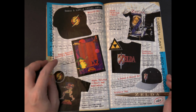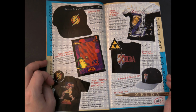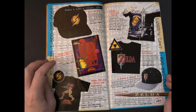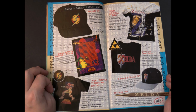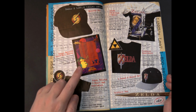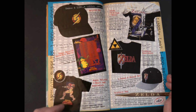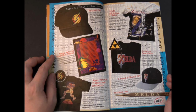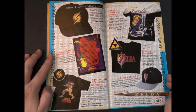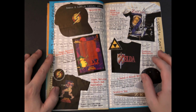Super Metroid Stare EO poster. This limited edition poster, the enemies on, how do you say that? Zebes, Maymays, are focusing in on their latest victim. Tips included. So I'm assuming that's a Metroid Magic Eye style poster. It says it's better for you than staring at the sun. Metroid t-shirt and sweatshirt. You got the Super Metroid art on a t-shirt or sweatshirt. It's pretty sick art. I like that.